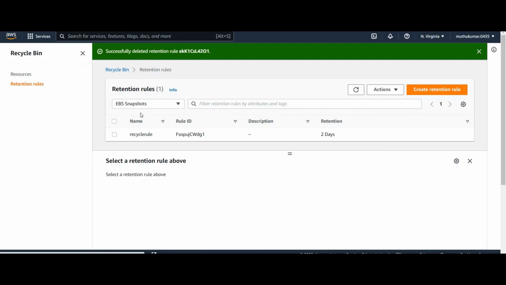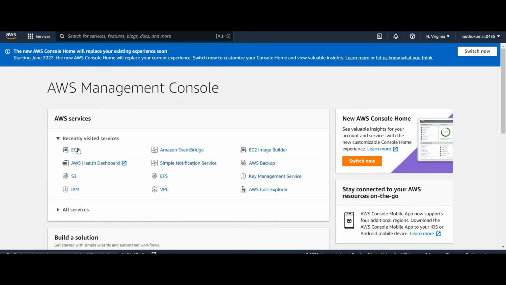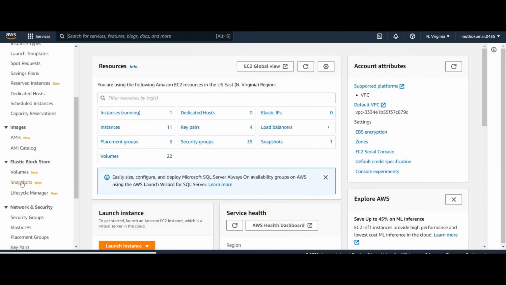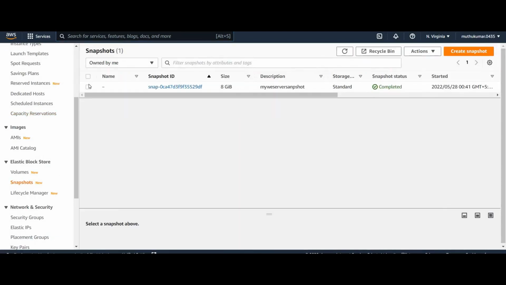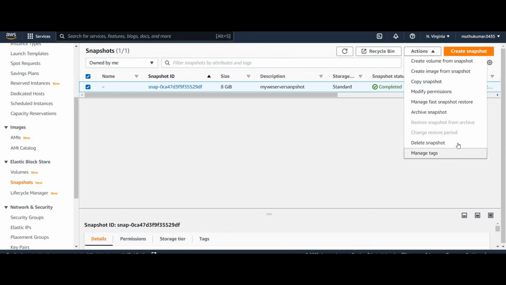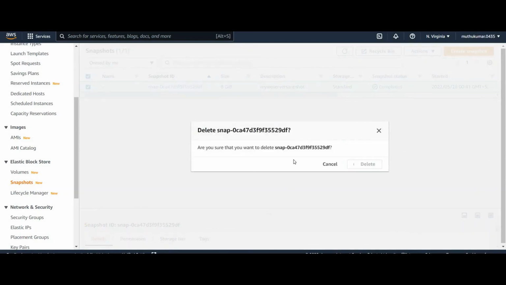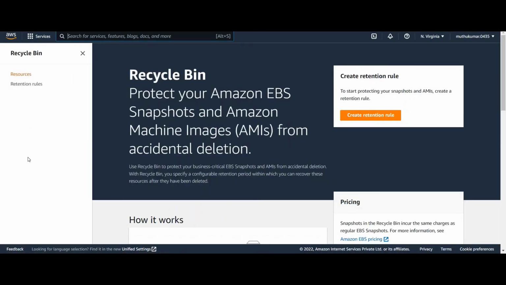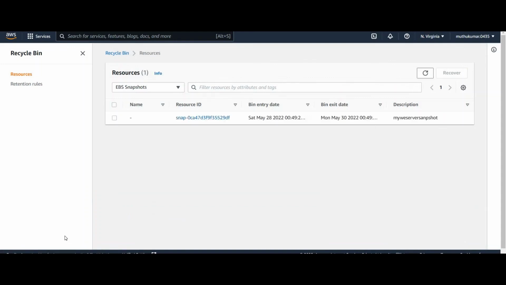Now go to volume snapshots. This is the snapshot for the machine, my web server snapshot. I'm going to delete this. Now go to the recycle bin, resources.